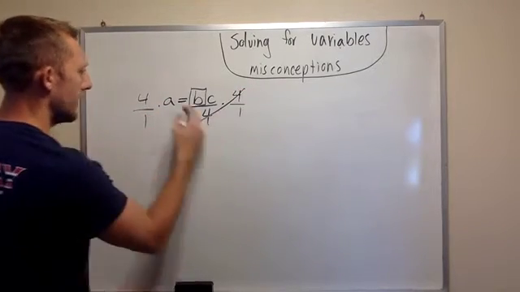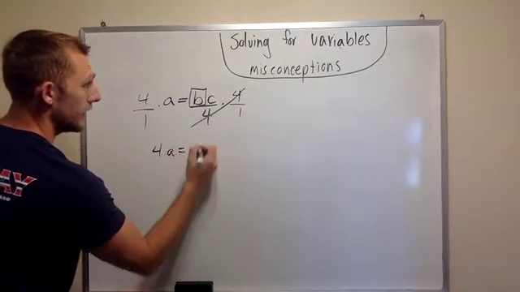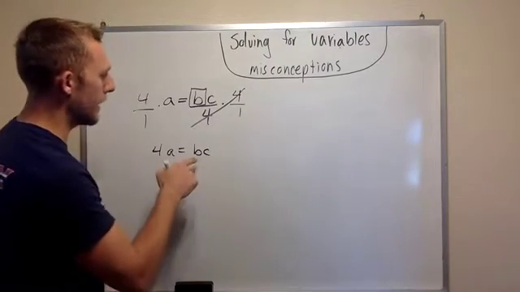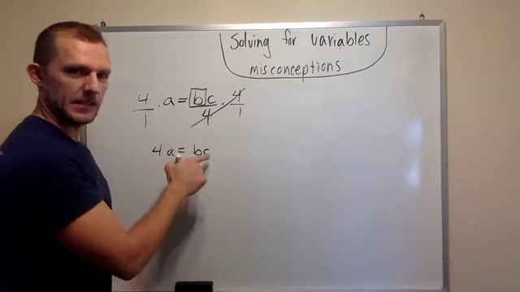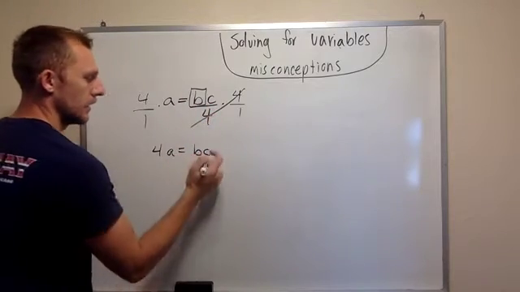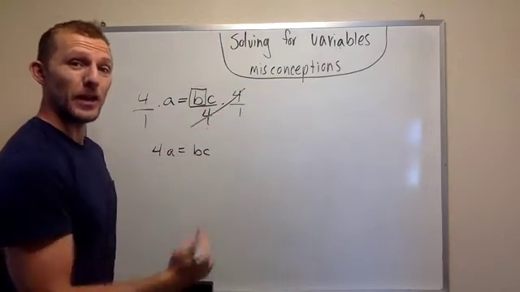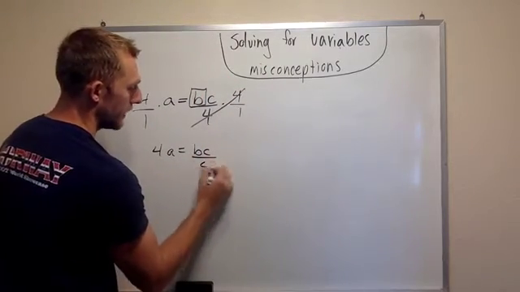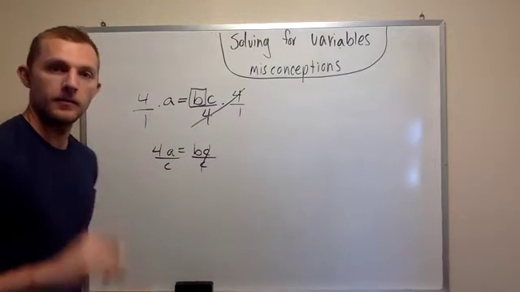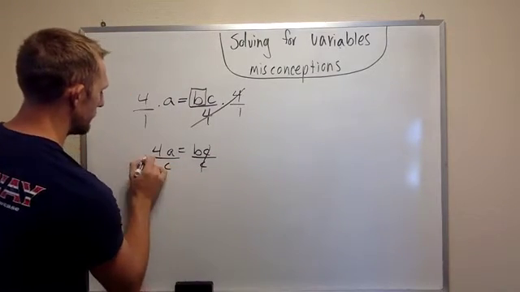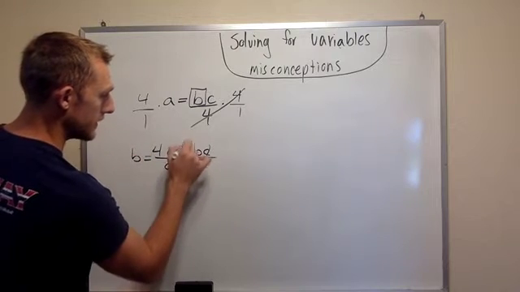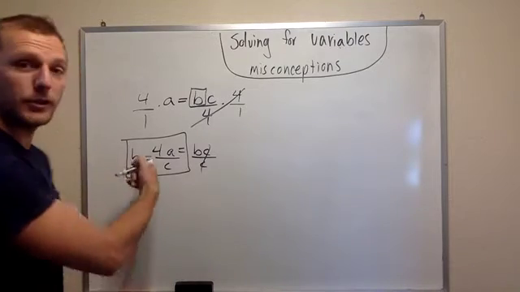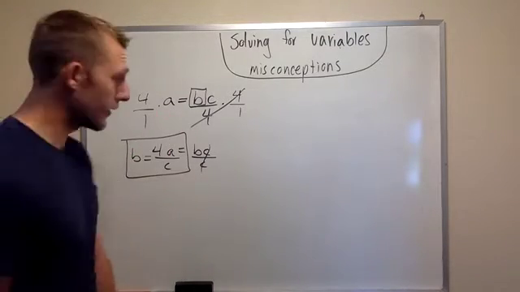And then that cancels out, and we have 4A equals B times C. Well, is my B alone? No. I still got B next to C. I need to get this C out of the way, all right? And so C is in the numerator. Since it's in the numerator, I'm going to go ahead and divide. I'm going to divide by C on both sides. Boom. So there we go. B is on its own, right? Since it is on its own, I can actually put it over here. Still means the same thing, okay? There's your answer. Ta-da! Okay?